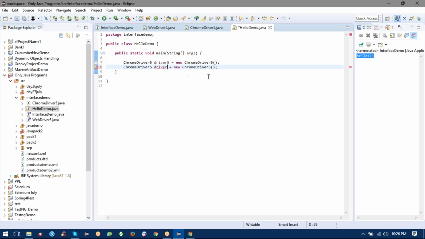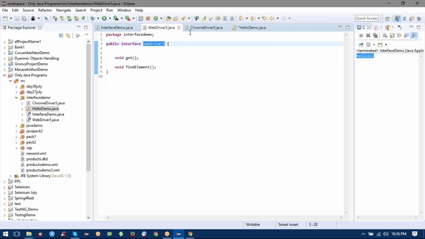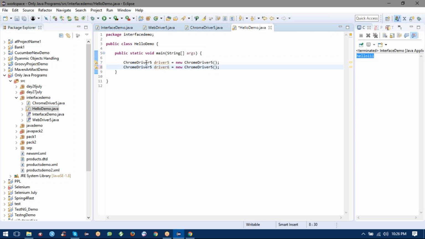This time let me give the name 6 and use this name WebDriver. See here, this is like the child class reference and child class object.